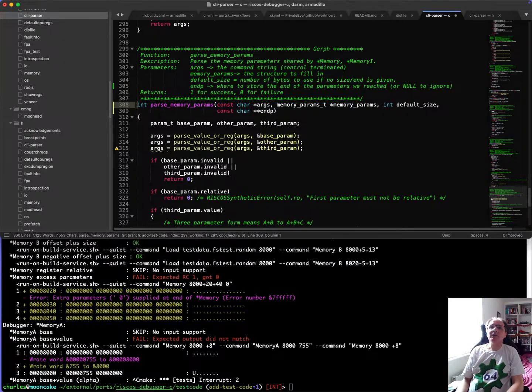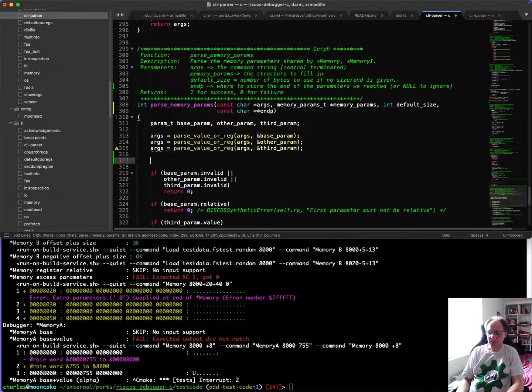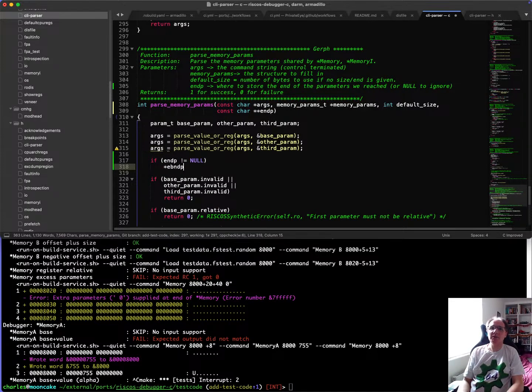Okay, and at the end, if everything is valid, if np not equal to null, star np equals args.